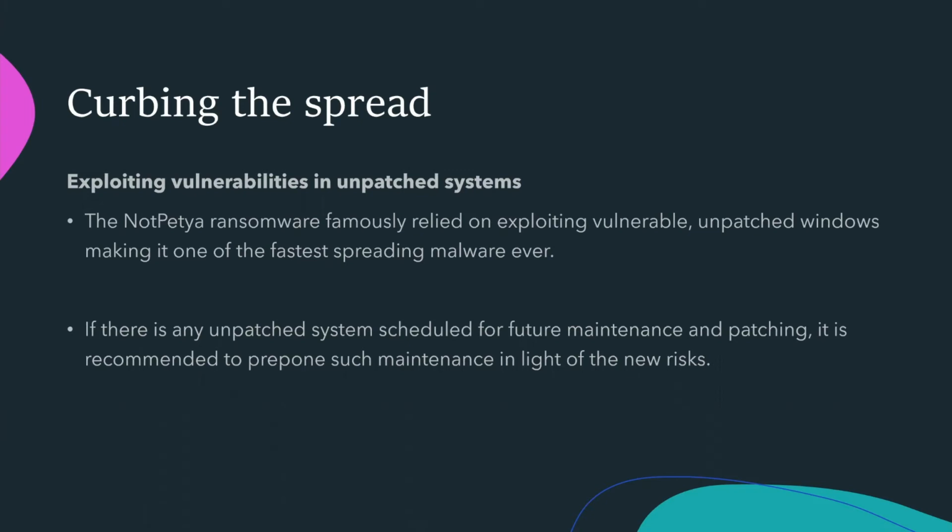None of the points which I explained before are even applicable to it because humans were not even targeted in the first place. So you must look into your system. Is it running any unpatched vulnerability, especially with a high CVSS rating or something which is easily exploitable on your external facing estate? If it is, prepone that maintenance and do it quickly.